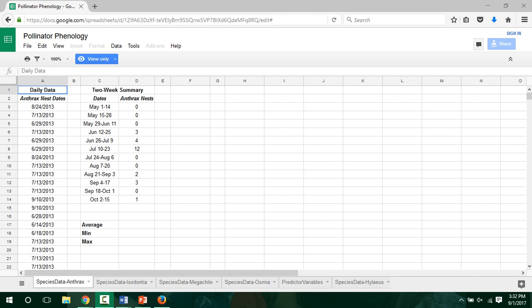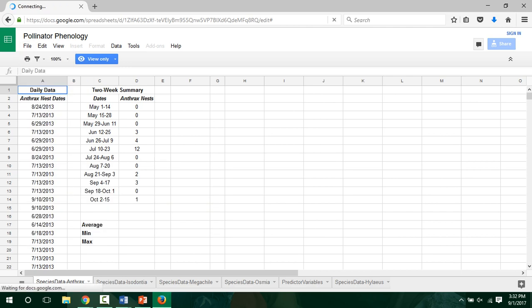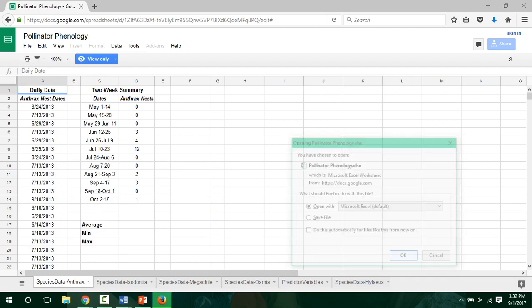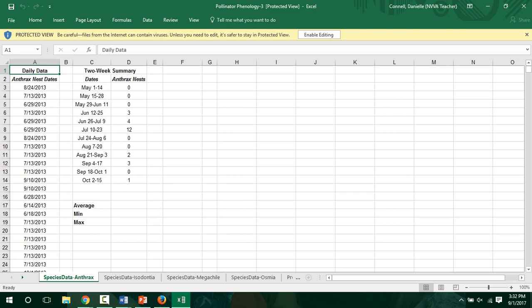All right, hi everyone. Okay, so we're at the part in the Bees Needs where you are opening the Google spreadsheet. Once you've opened the Google spreadsheet, you'll need to save it as an Excel file. So go File, Download as Excel, and then it'll automatically open and you can open your download and make sure you click Enable Editing.